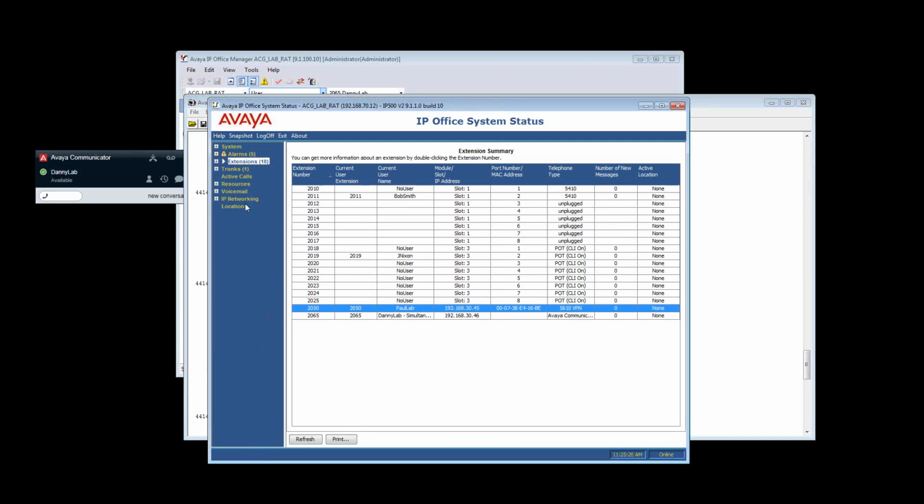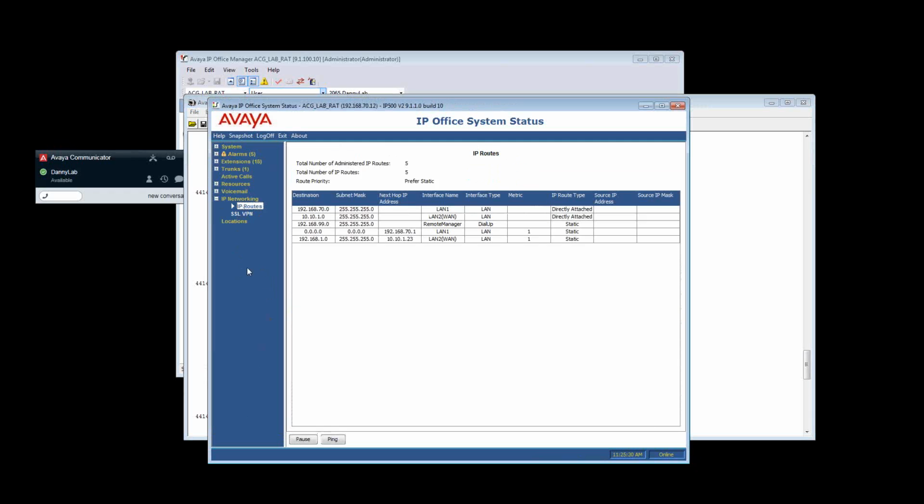My next step in troubleshooting that would be to come here to IP networking, and actually there's a ping utility, and I can ping out that LAN 1 interface where I want that SIP phone to register, and I can put in the IP address of that SIP phone at the far end and ping it. So it sends those pings out, and we'll see what we get back.